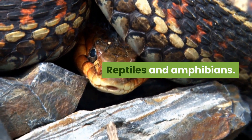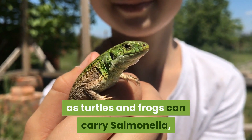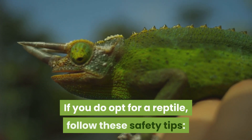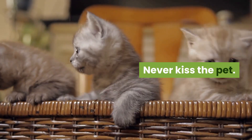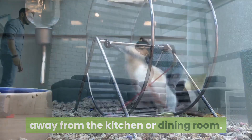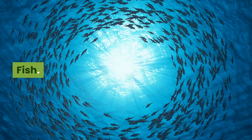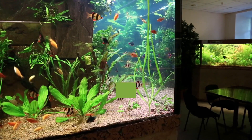Reptiles and amphibians are unlikely to cause an allergic reaction; however, animals such as turtles and frogs can carry salmonella, a type of bacteria that can cause serious diarrhea and dehydration, so they are not recommended for children under age five. If you do opt for a reptile, wash your hands after touching the animal, never kiss the pet, prepare food away from the pet, and keep the animal in a cage away from the kitchen. Birds are an option for children allergic to other pets, although some kids may be allergic to bird feathers. Tropical fish are a great alternative for children allergic to other types of animals, though be careful with large aquariums, which can add humidity to your home, resulting in mold and dust mites.